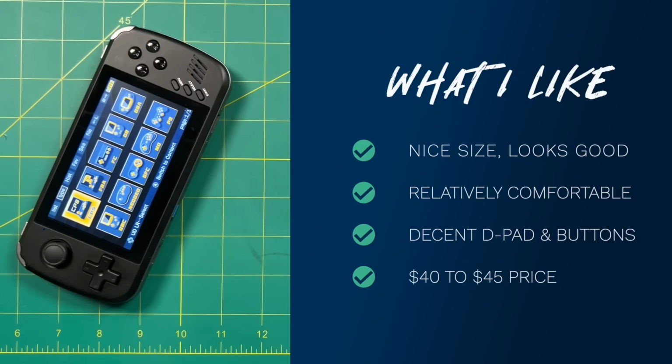The D-pad and face buttons are decent. They're not going to win any awards this year, but altogether, I wouldn't actually complain about them. They're just kind of good. And finally, this thing costs between $40 and $45. To me, that's a pretty good price. Nowadays, that's the price of going to a movie, getting a popcorn and a soda. And so while I don't really have high expectations for a retro handheld at that price point, it still leaves me feeling better than I did after watching Morbius.